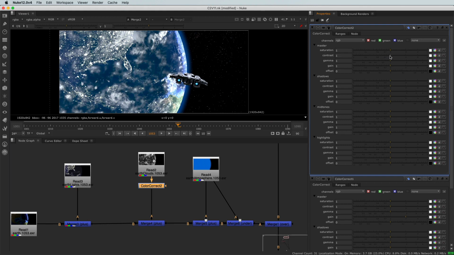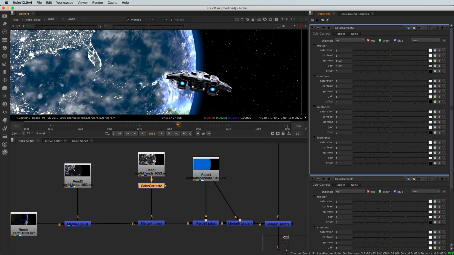What I prefer to do when trying to adjust the contrast is to work on the gamma and the gain. So here I will increase a little bit the gamma, which will increase a little bit the medium value of your image. And because some places now are too bright, I will now reduce the gain. Great.